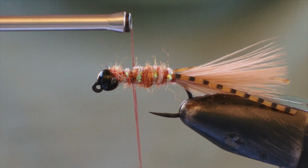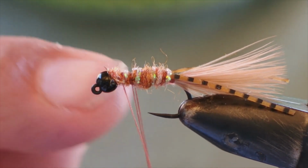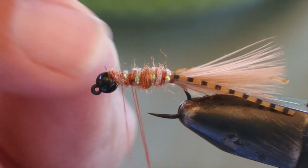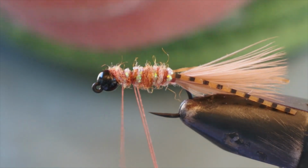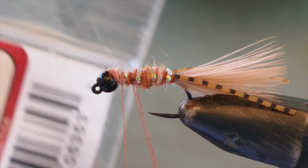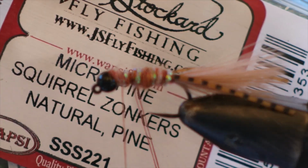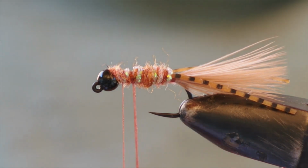Next I'm going to make a dubbing loop about two lengths behind the bead. In other words, here's the length of the bead and make another length beyond that. And I'm going to use micropine squirrel zonkers as the dubbing material.